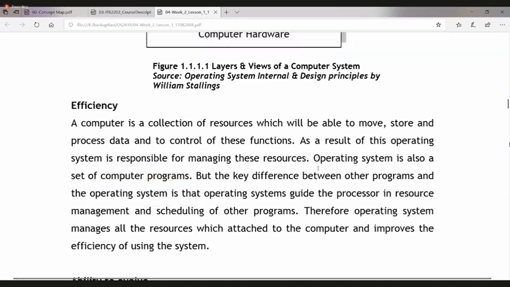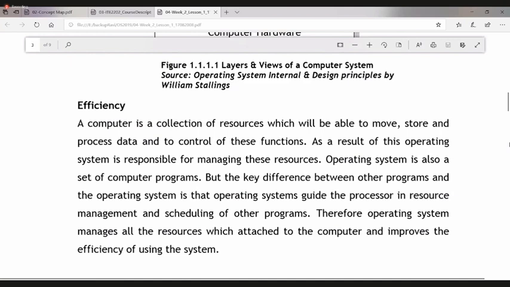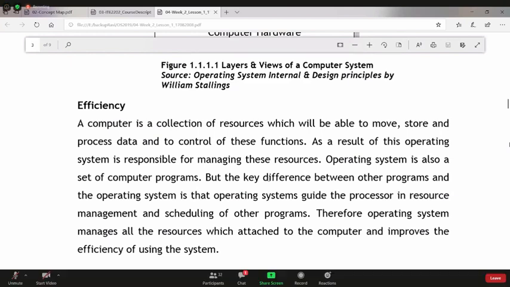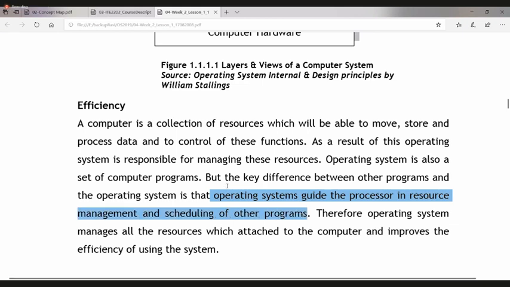But the key difference between other programs and the operating system, I asked that question. What's the difference between operating system programs and other programs? It is that the operating system guides the processor in resource management and scheduling of other programs.